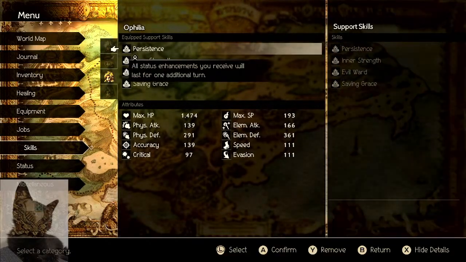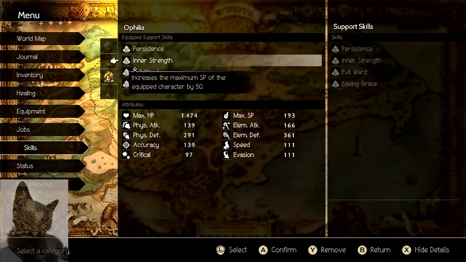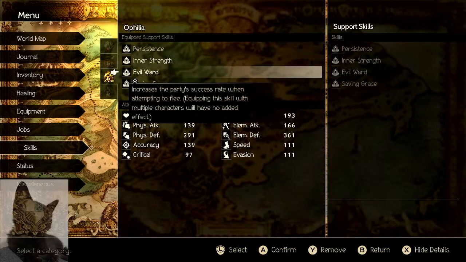Dude, all status enhancement you receive will last for one additional turn. Maximum SP will increase by 50. Increase the probability of attempts.